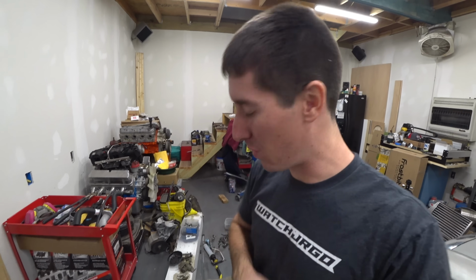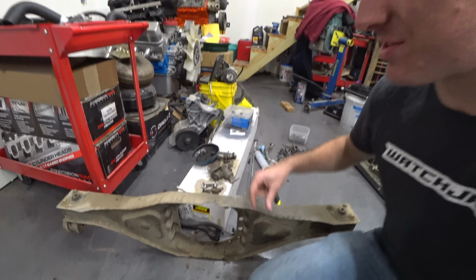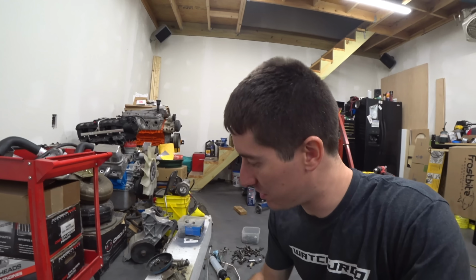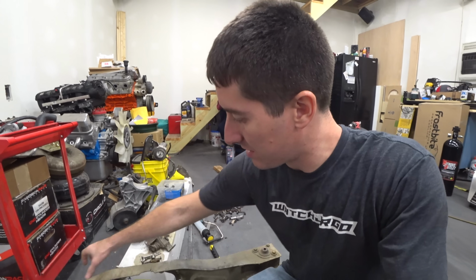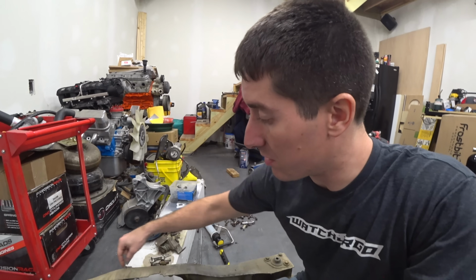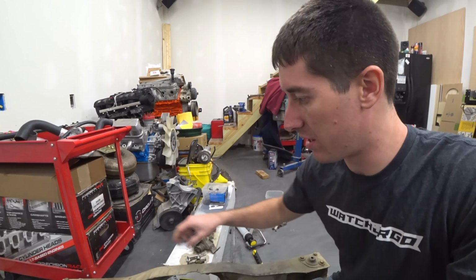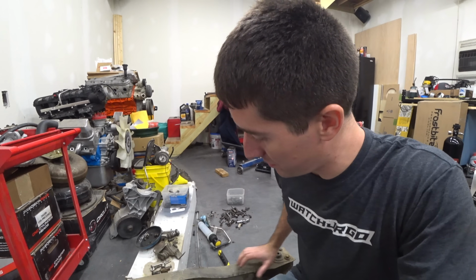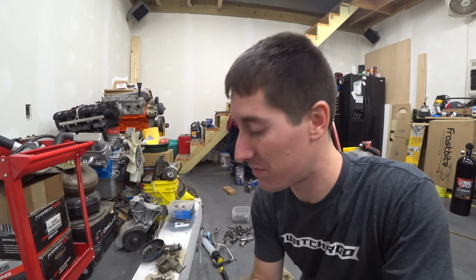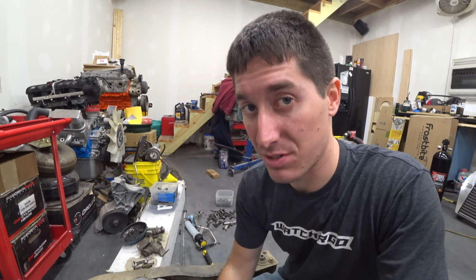Now that the diff is all welded up, we've got the diff carrier, and look at that, it's cracked. So our game plan here is to go get some plate, and then we're going to clean this all up. I'll grab a wire wheel, clean it up really well tomorrow. Then we're going to stitch that on all the way across. We're actually going to drill it out and then weld it all the way across this whole thing, because we need a lot of surface area to make sure the diff carrier is supported. It's a pretty important piece of the rear end of this car.